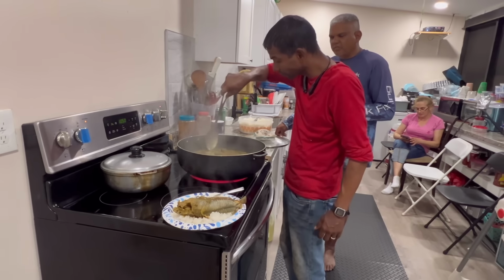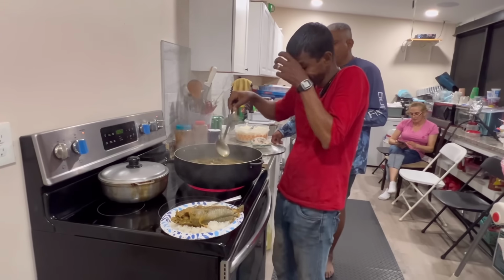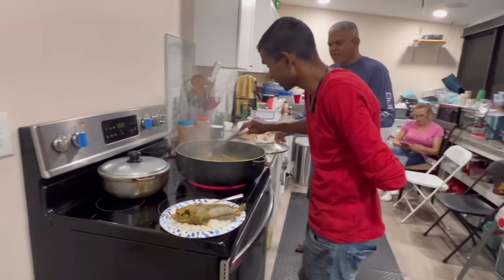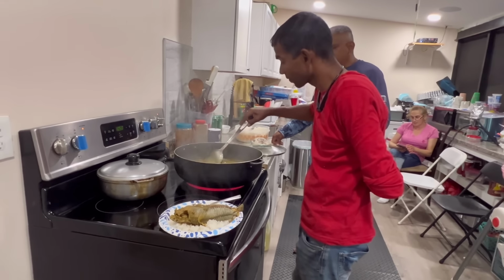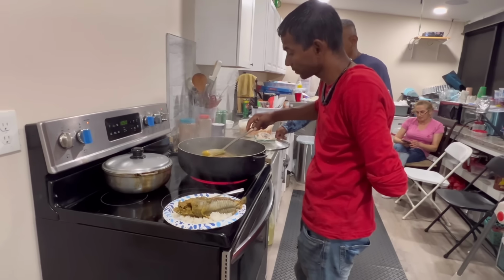I'll clean them and I'll cook them. Hopefully I will eat them. Me na eat Hassa, you know me na eat Hassa family. So you take this Hassa and put it in your plate and you will take one bite and then give me the rest. No talk to that. That's exactly what's gonna happen.